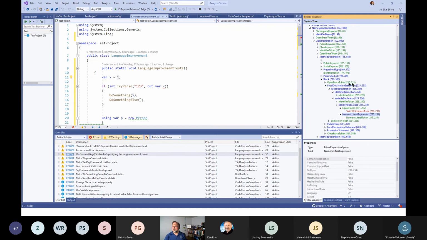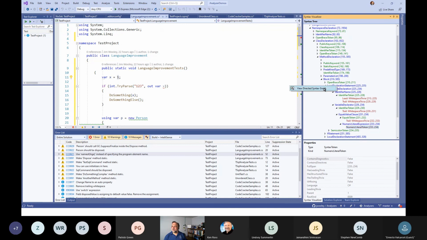So for this one line of code, we have a local declaration statement that's a variable declarator that has a member name with var, and then a variable declarator that has an identifier of x, and an equal value clause that has an equals token, which has some white space around it, and a numeric literal expression of 1. Whew, that's a lot. If anybody's actually written your own compiler, you have some feeling of what this actually takes. The great thing is we don't have to write all of this ourselves. It can figure that out for us.